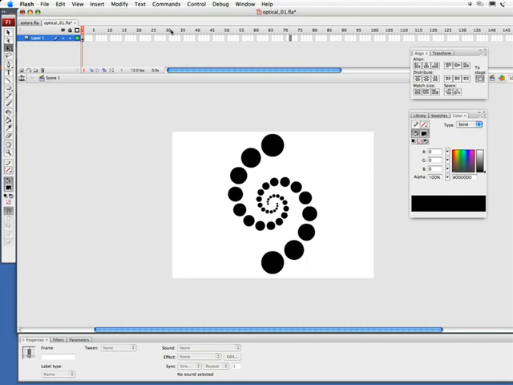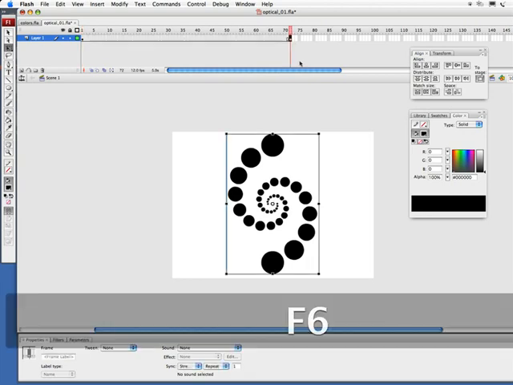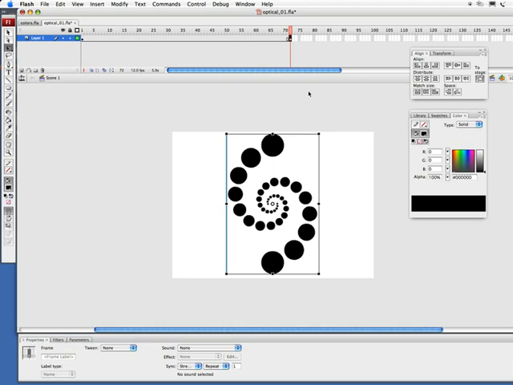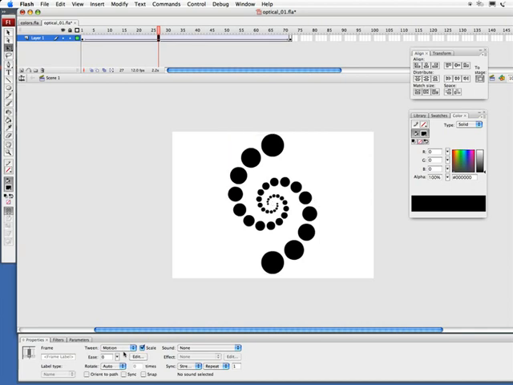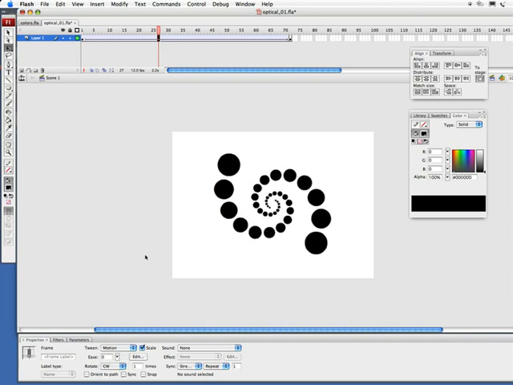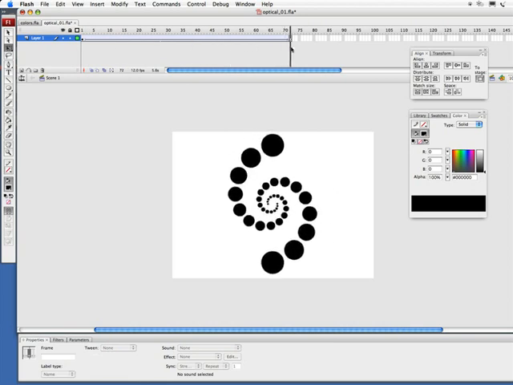Okay, let's get really into what I'm saying here. I am going to go ahead and select frame 72 and I'm going to insert a keyframe, F6. Okay, now the next thing I want to do is select any of the frames in between these two, and I'm going to come down here to the base and set the tween to motion. Now what should happen, you should see this is highlighted in blue and we have a little arrow here, which is pretty good. Okay, now what I want to do next is come down to rotate and set it to clockwise. Okay, now if you notice, we have something changing. Okay, so if I scrub this, you can see that this is actually rotating.